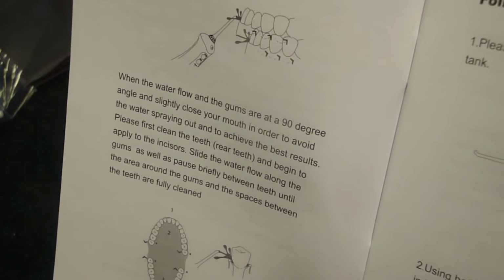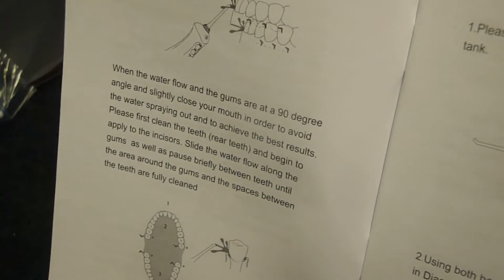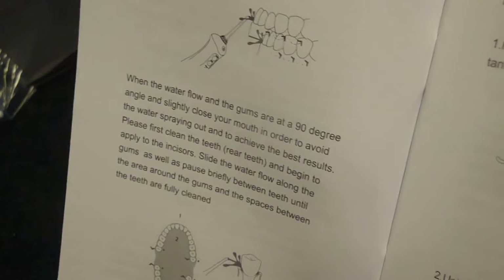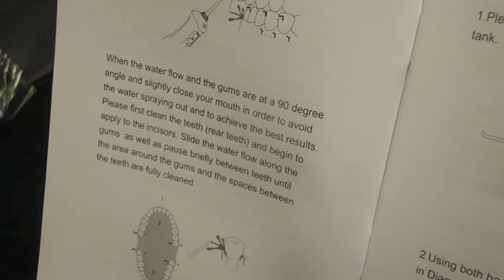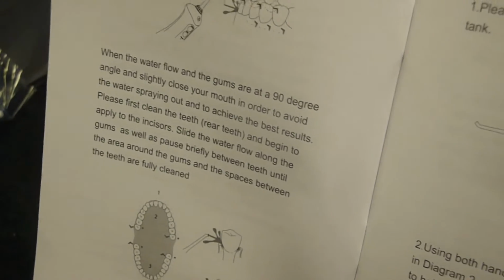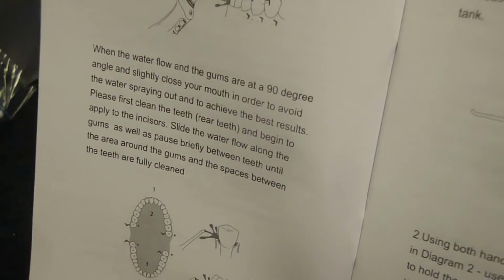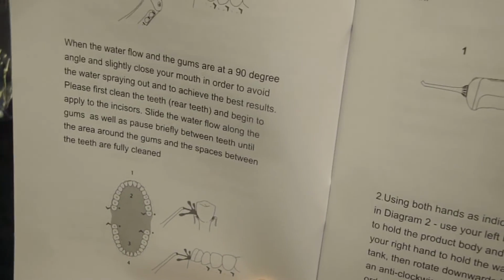First clean the rear teeth, and begin to apply to the front teeth. Slide the water flow along the gums as well. Pause briefly between teeth until the area around the gums and spaces between the teeth are fully cleaned.